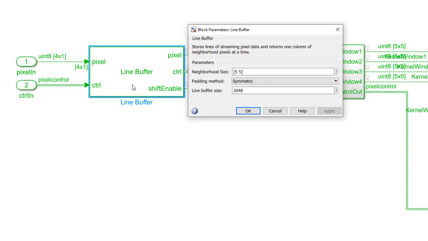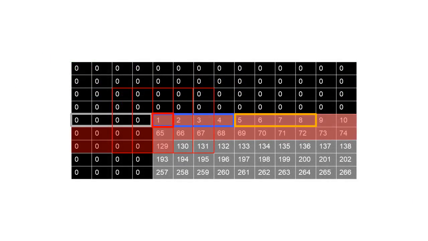Now, we want to create a 5 by 5 neighborhood for each pixel. We already have a column buffered for each incoming pixel. Now we need to buffer 5 of those columns for each. To form a neighborhood for the first pixel, we need 2 columns of padding, then the first 3 columns from the first set of valid pixels. The second one requires just 1 column of padding and all of the columns of the first set of valid pixels. Then the third and fourth pixels require columns from the next set of incoming valid pixels.